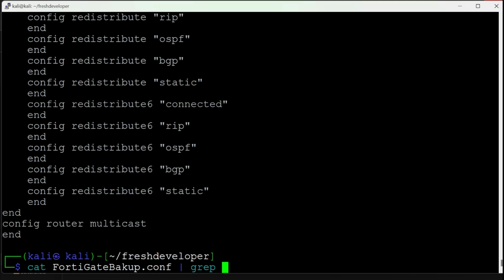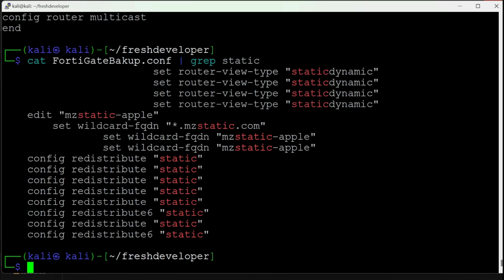Let's suppose I want to search static, show me the lines where the keyword static is there. So I just do grep static. Wherever static is there, please show it before me. I just hit enter now. Wherever the static keyword was in that file, FortiGate backup.config, it shows in front of me. All those lines are there.